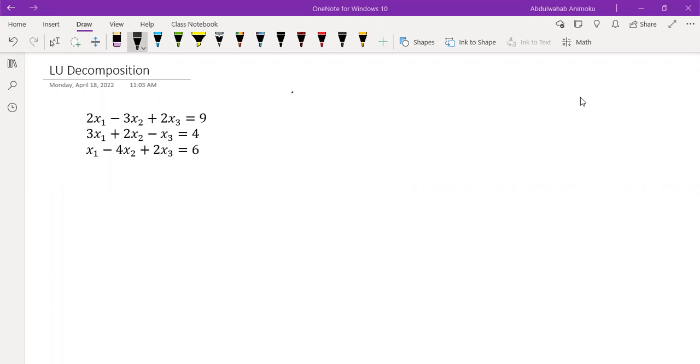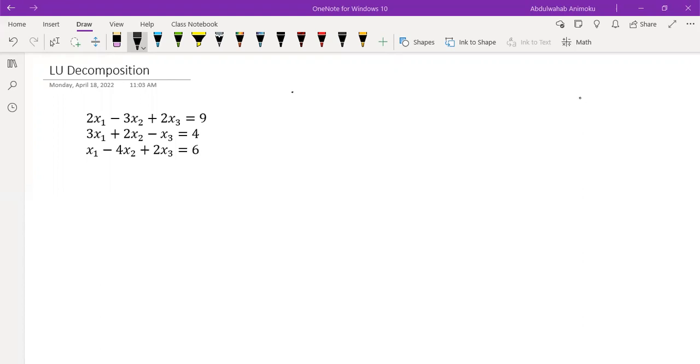What we're going to do is use LU decomposition to solve these systems of linear equations. Generally, there are several methods that can be used to solve this problem. As you can see from the linear algebra videos on this channel, you could find some of the problems that we've solved with the row echelon reduction method, or Gaussian elimination, whatever you want to call it. But in today's video, we're going to use LU decomposition. So let's quickly see how this works.